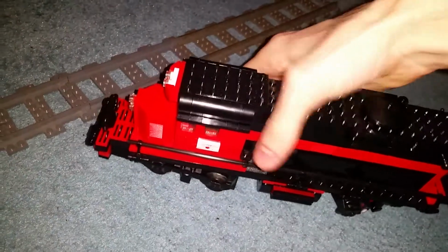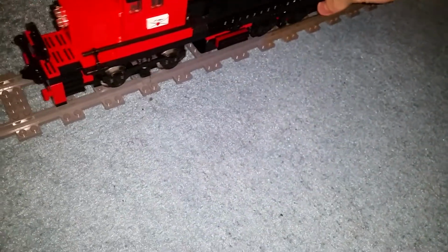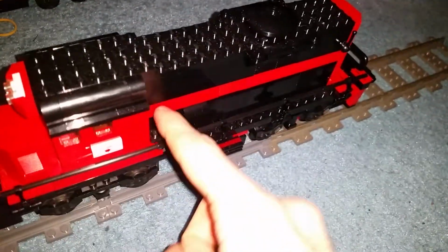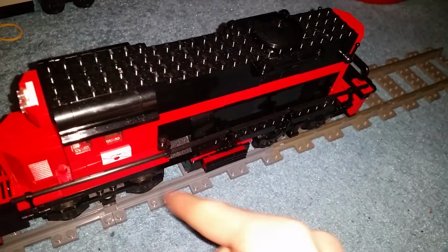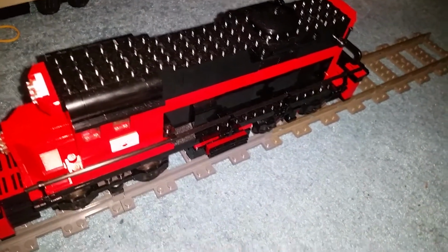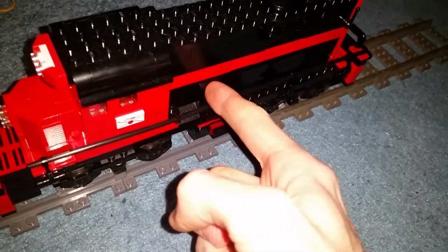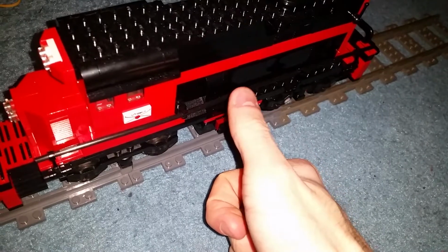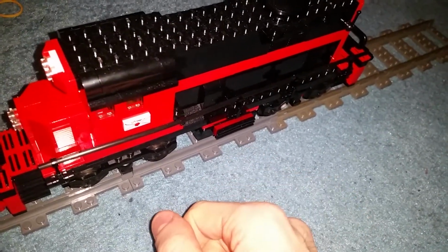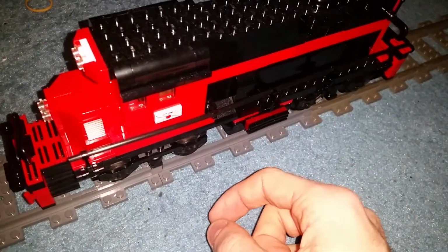Going along the sides and along the top as well, this was a bit of a pain because the instructions became a little difficult to follow, especially with the black. It doesn't show the outlines of the bricks. So this little section here was not filled in. I didn't realise that in the instructions, nor did I realise that on the actual model until I completed it. I put my thumb in it, I was like, wait, why is there a gap? And that's when I clocked, oh right, there's a gap. So I just grabbed a few pieces and filled it in, which isn't the best thing ever.